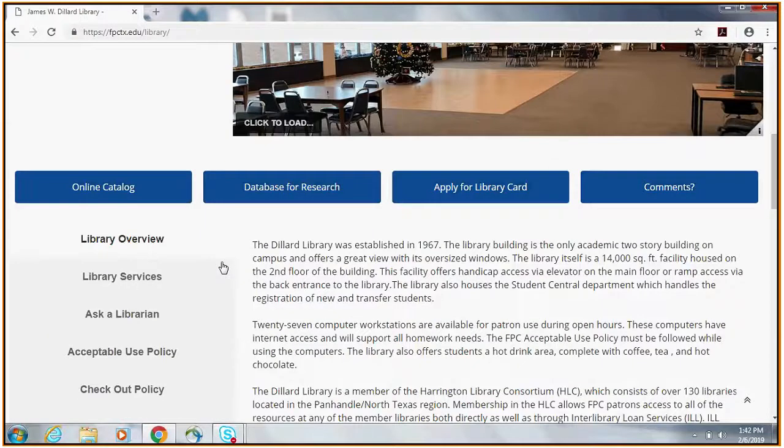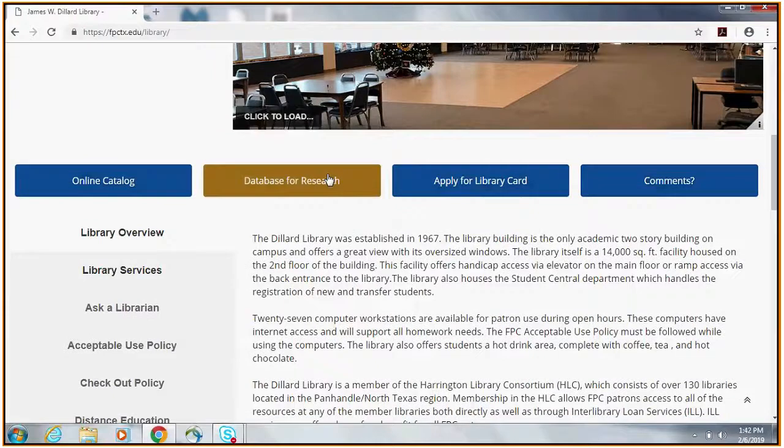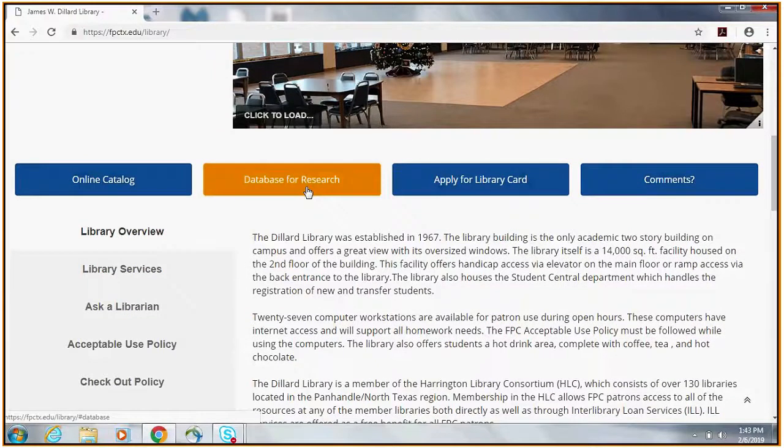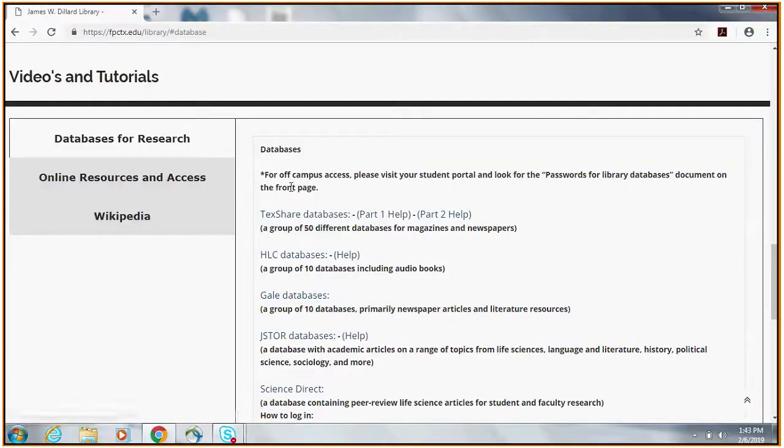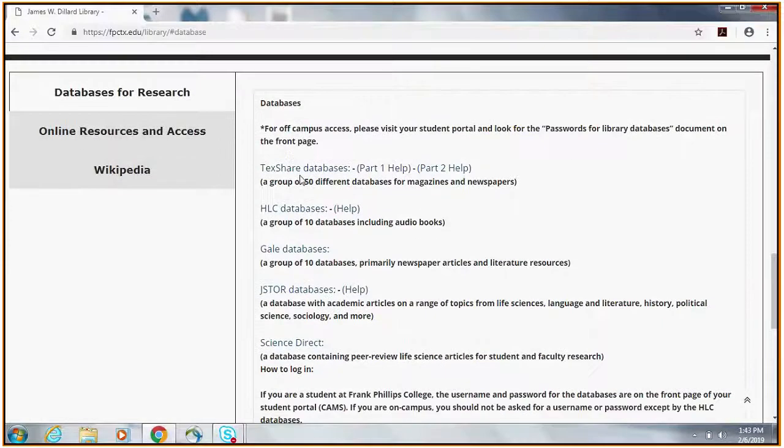You don't necessarily need to know that at the moment for this particular recording, but you can play around with it a little bit. But the databases are for research. If you click on it, it's just going to take you down here, and you can see we've got 5 different sets. Now, I'm going to show you the TechShare databases, and I'm going to show you the EBSCO databases, in particular Academic Search Complete to start, and then we'll branch out a little bit from there. But once I get all these new ones recorded, you're going to have them on the right-hand side of each database to show you how to use them.